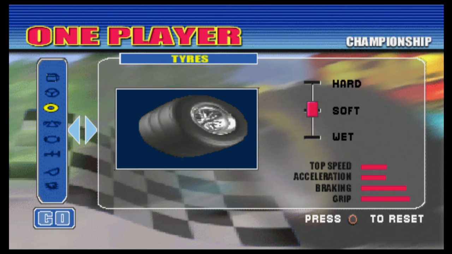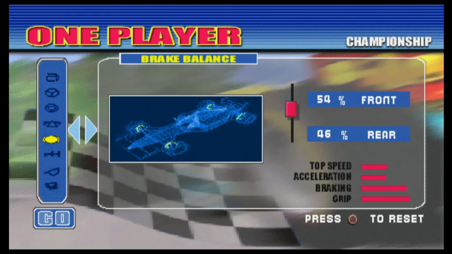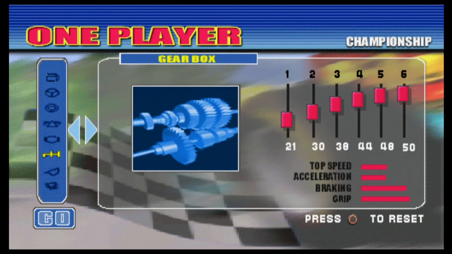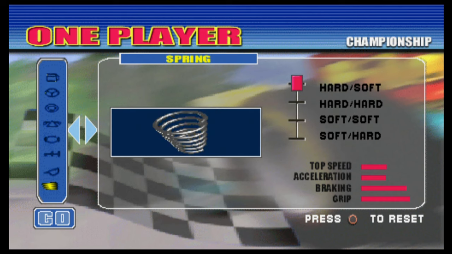You can have your tyres. They're either soft tyres, hard tyres, or wet tyres, depending on the conditions. Your rear and front wings, you can adjust from their default of 14% all the way up to 25% or down to 0, depending, of course, on the downforce levels required for each circuit. Okay, we move on next to the brake balance. Of course, you can have that more to the front or more to the rear. Onto the gearbox, you can even change the gearbox ratios for each gear, and the body height you can have at high, medium or low. And also with the springs, you can have hard or soft, hard or hard, or soft and soft.